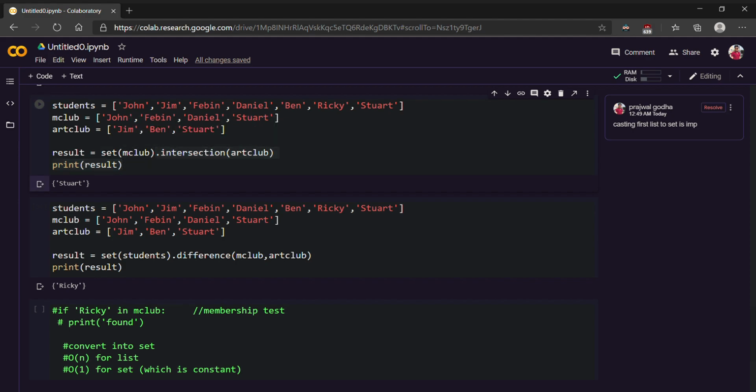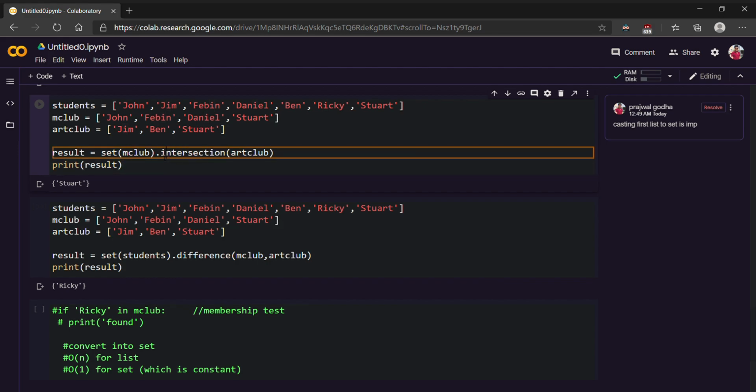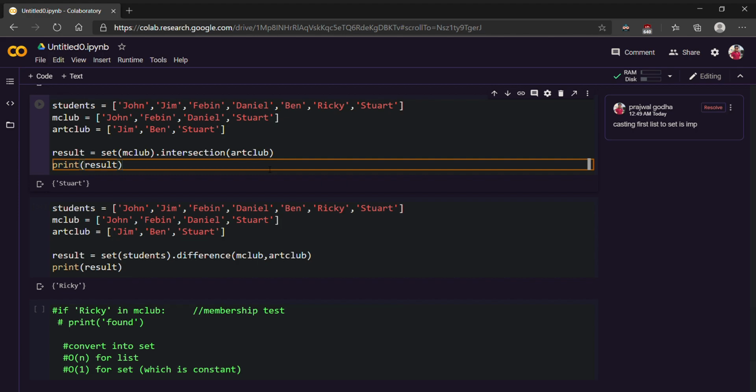So I have casted this M club list to a set, and with this dot intersection method, I have passed the art club in the parameter. To cast this art club list to a set is optional. If you want, you can also cast it, and if you don't want, you can even leave it.